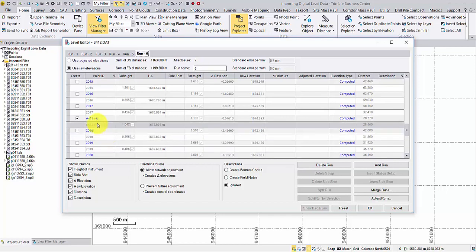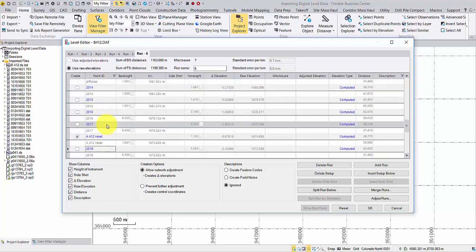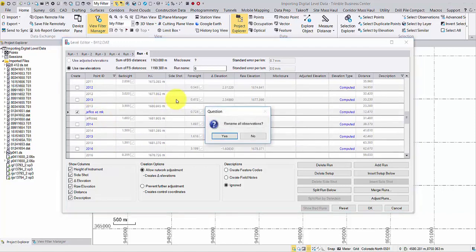Due to the limited characters DiNi can use for point ID, you may also need to rename some points. For the points with a yellow dot, they are used in more than one run, so TBC will throw a question to confirm if you want to rename them all.